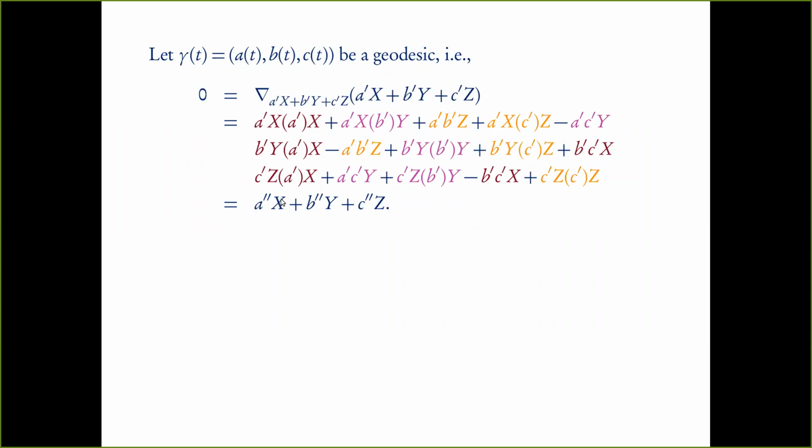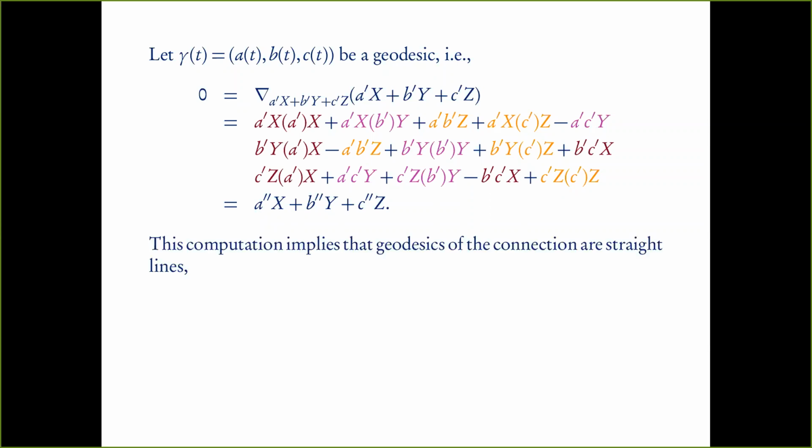So maybe I'll rectify that and then send the slides over again. There's something that I'm missing, but the conclusion is still true. The conclusion that I'm going to say. So yeah, I apologize for that a bit. So the conclusion should be that the geodesics for even this connection are still the same straight lines that you get in R3. Okay?